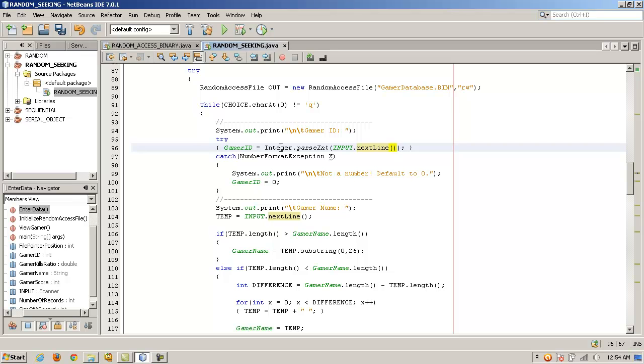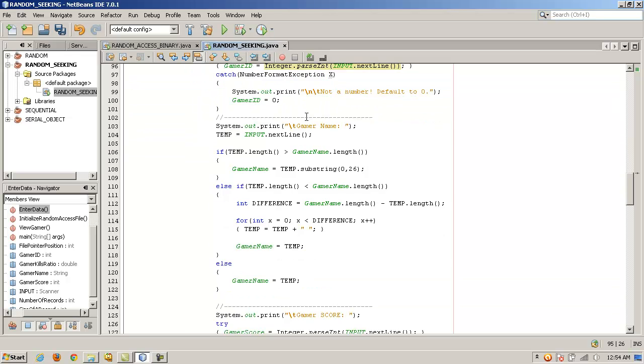It comes in as string data. We integer parse int it. And if they type in some craziness, supercalifragilistic or banana, then we'll simply catch a number format exception and default it to 0. Okay? So we do want to validate or bulletproof that a little bit there in case they type in some craziness that we don't want. Then the next value is pretty easy. It's just a string. We don't have to parse it.